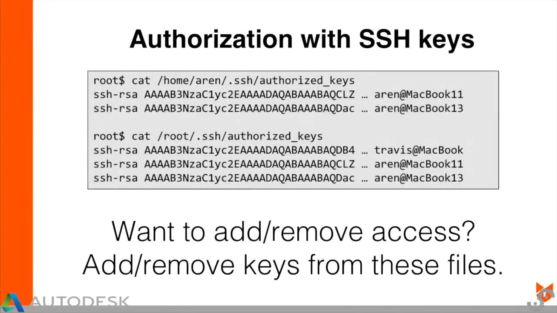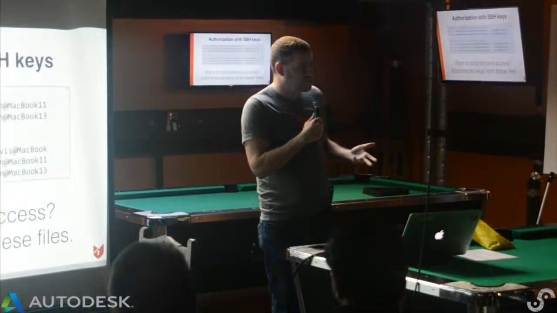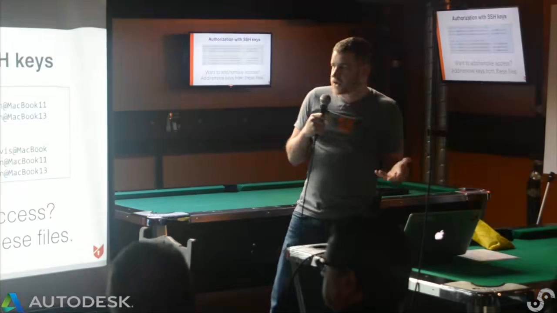All right, authorization with SSH keys. This should look pretty familiar. Two examples here of my authorized keys file and root's authorized keys file. Right, so you open this file up, add someone's public key, remove someone's public key. Don't make any mistakes. You're going to get locked out of this machine. I've been there. Anybody else? Yeah. Be careful. But conceptually easy, right? Add, remove keys. You've decided who can log into this machine. So that's really the crux of what we're talking about today.